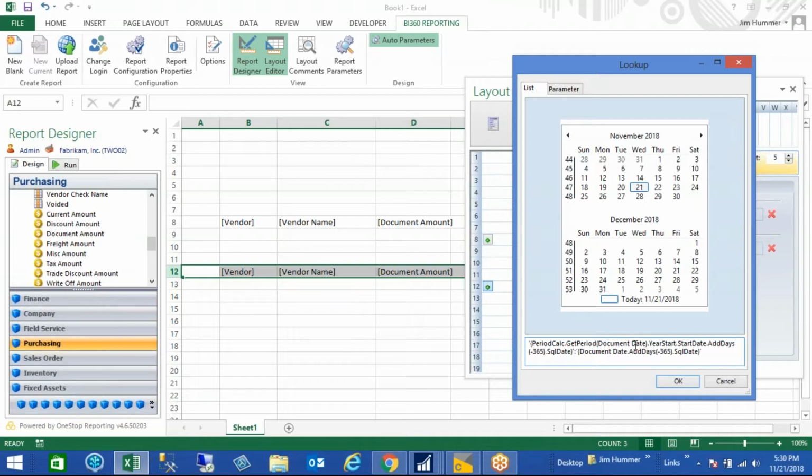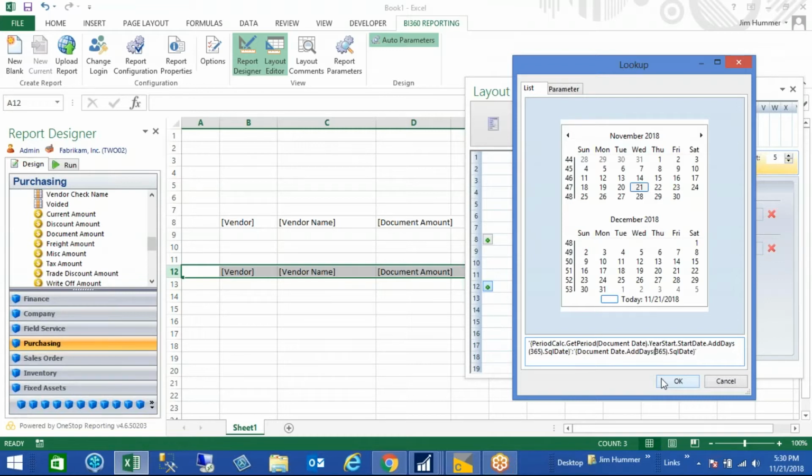So what does this do? It says give me my document date from the year start, add days, and I want to go plus 365 to my document date, add days, 365. So if I chose 2013 12/31, it's going to give me row 8 2013, and row 12 will give me 2014.